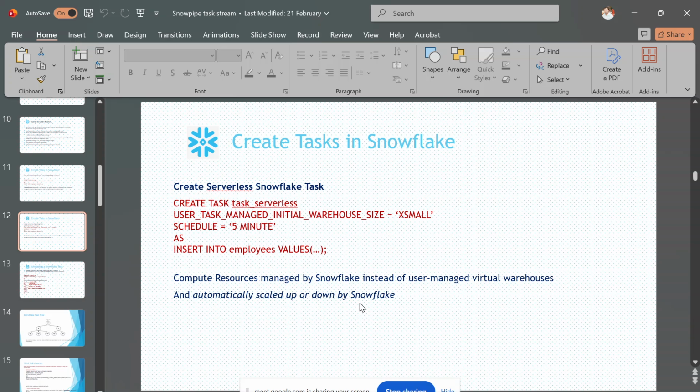Business-wise, they are trying to make more business on it. They are saying you can use serverless, but you may become smarter than Snowflake once you know the process. Then you can always pass extra small and start your work. Otherwise, Snowflake may start with a large warehouse and later scale down. Sometimes, if the business is down, they will start with a large warehouse for your statement, and later they will give you the credits.